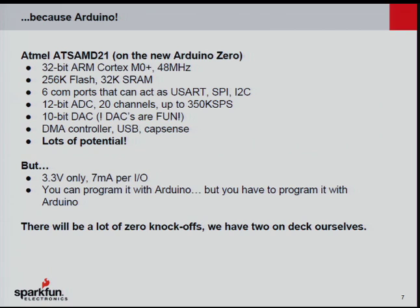The other thing, you can program it with Arduino, but you have to program it with Arduino. The reason I say this is because for really hardcore coder people, which I am not particularly one of, the Arduino IDE has been something of a, it's really not ready for prime time. For me, for my purposes, it's worked well enough, and it's free. And for most beginners, it's fine. But if you're one of those people, it's still going to be Arduino. Although they have been making a lot of strides in the last year, year and a half, 2 years, so I expect that to get better over time.